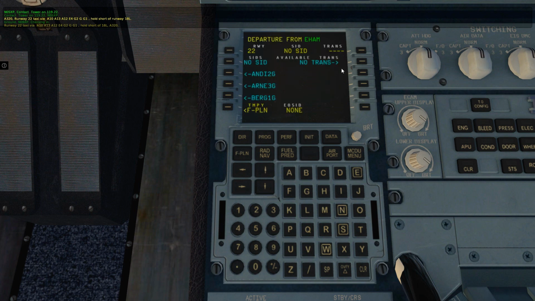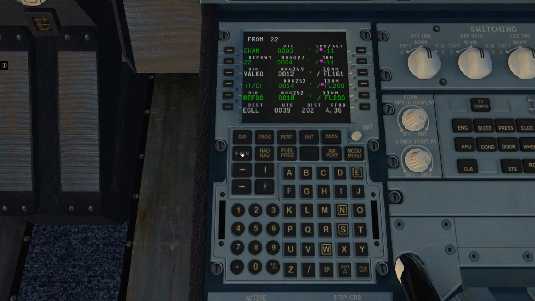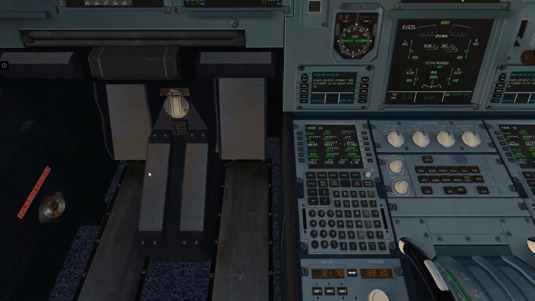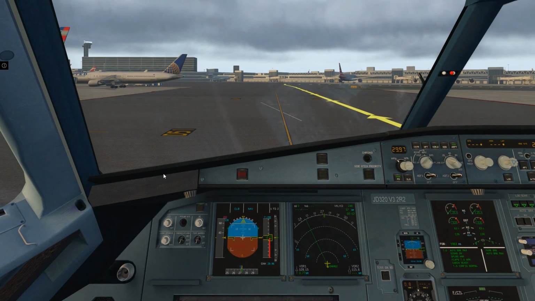I'm gonna go ahead and change that instead of 24, to 22, no seats, no transitions. I'm gonna go ahead and clear the flight discontinuity. Okay, so we have runway 22.